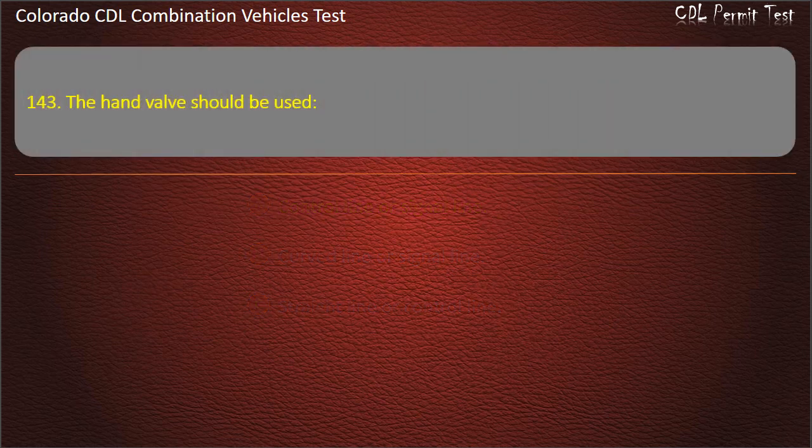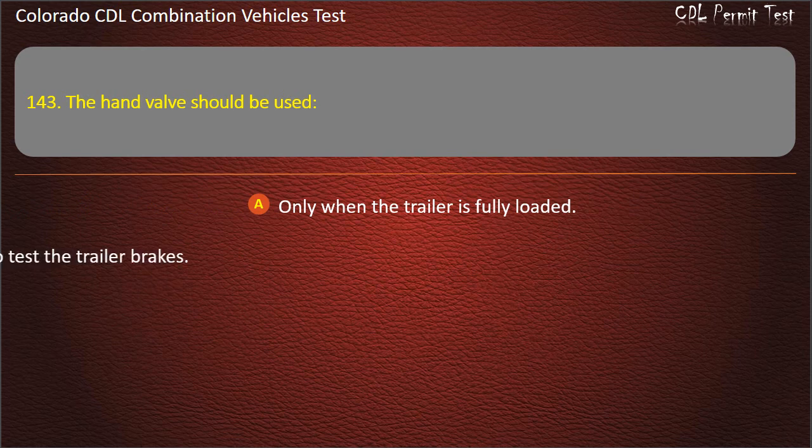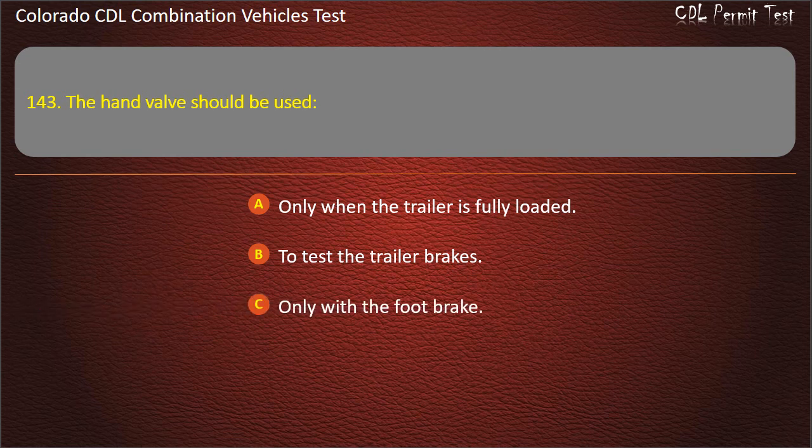Question 143. The hand valve should be used only when the trailer is fully loaded, to test the trailer brakes only with the foot brake. Answer. To test the trailer brakes.